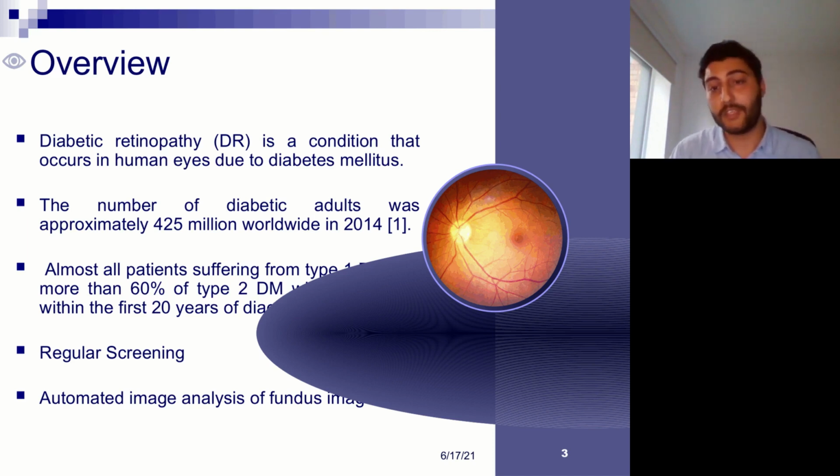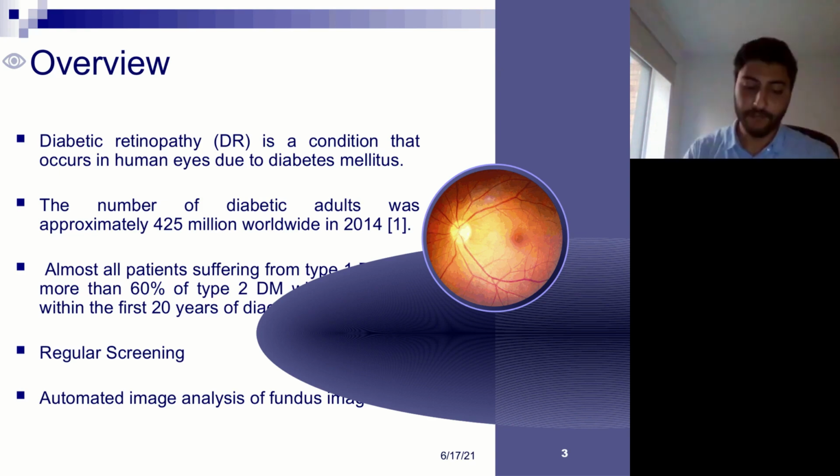But the problem with this is that we still have some issues, especially in undeveloped countries. It is still labor expensive, requires expert ophthalmologists to read, analyze and diagnose the images, and it also takes time. Therefore, for automated image analysis of fundus images, we can benefit from the power of machine learning and AI techniques to automate this process, which can act as a decision support system for the ophthalmologist. It can support early career ophthalmologists or non-experts, maybe anyone with a medical background, and speed up the process.